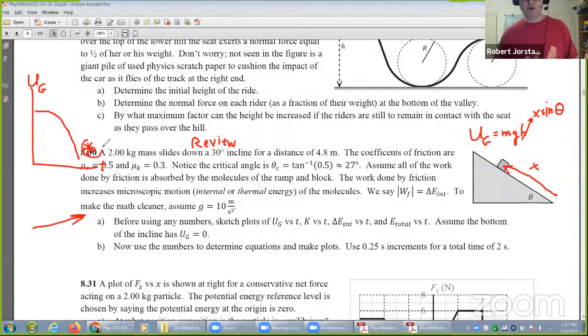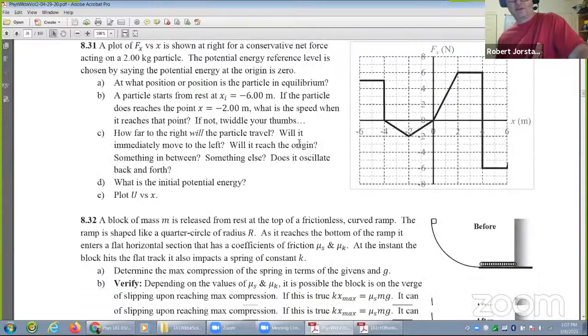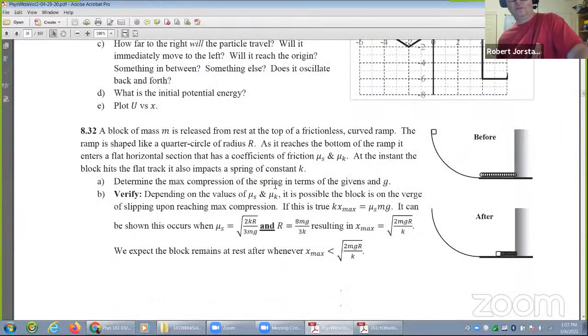So don't try too hard, but see if you can give it a shot. I kind of did the first one for you. You could try and think through what these others might look like and see if you can guess what should be on these other plots here. And hopefully I didn't screw up the solutions, but if you have any questions, you can ask me later. All right, so there's that. But it's kind of sneaky like that. We talked about this one already. Ooh, this is a sneaky one. All right.